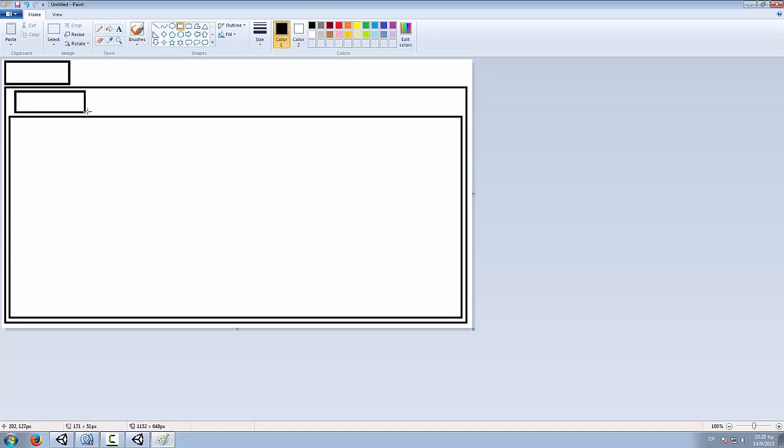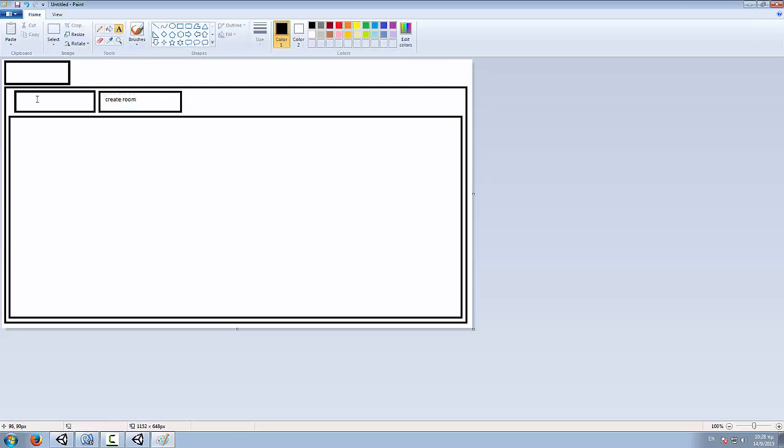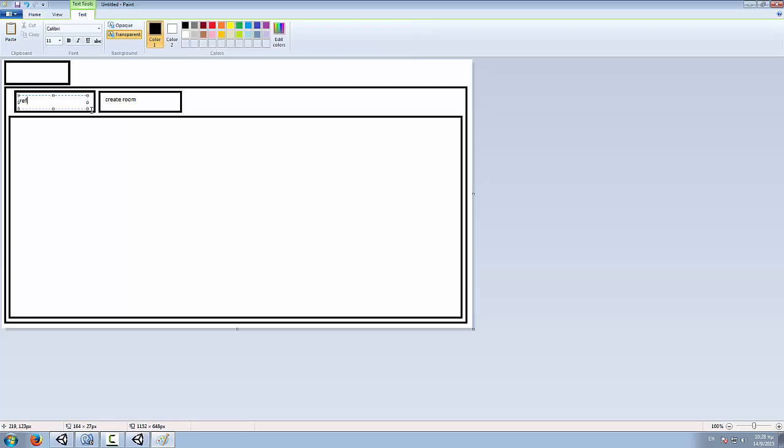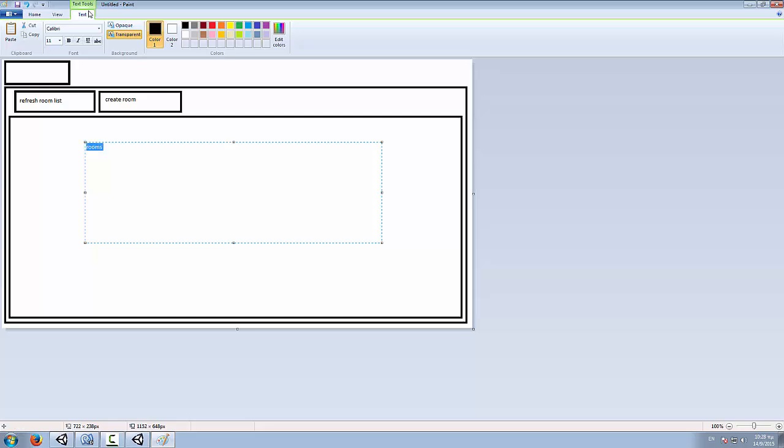We'll have a button here, refresh list, create room, and yeah, for now we will have those things. Create room, refresh room list, and here will be those.